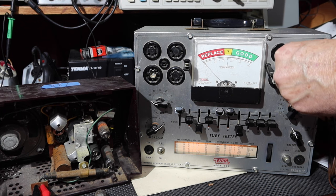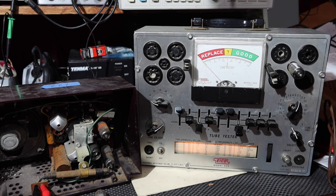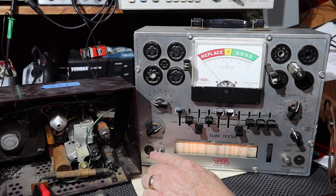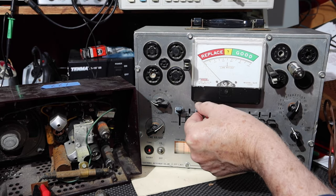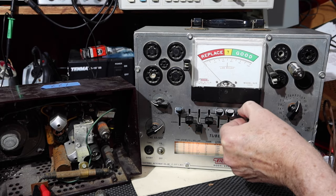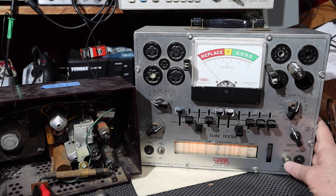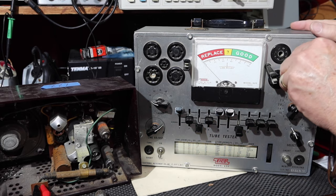Should be glowing because we know that the heater's okay. I don't see a glow though. See if you get anything here. No glow in the light. No. This one should glow. It does. This one should not. This one should not. And this one should not. That little flash as it goes through the middle is okay. Okay, so that looks okay. Let's try this. Good tube. Good. That's the IF amplifier tube and it looks okay. Sounds good. So that one's good.